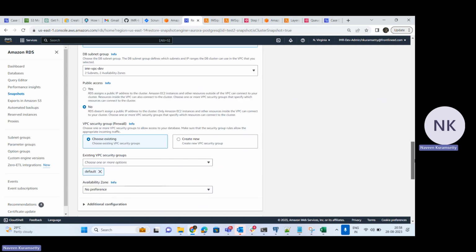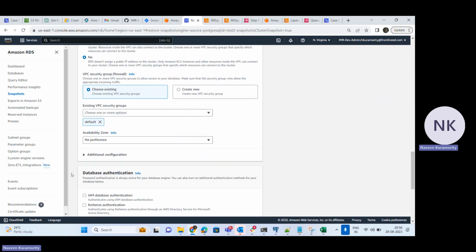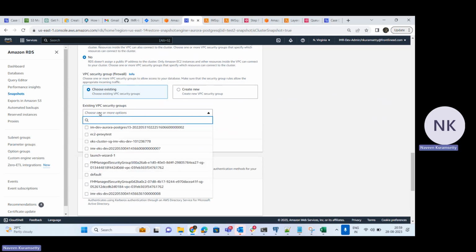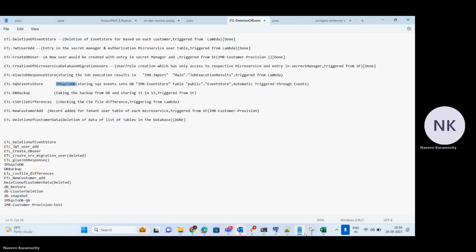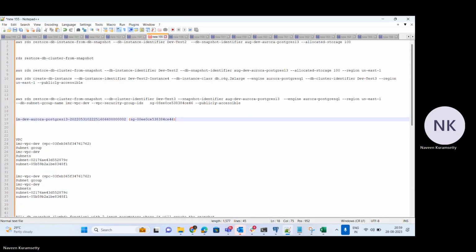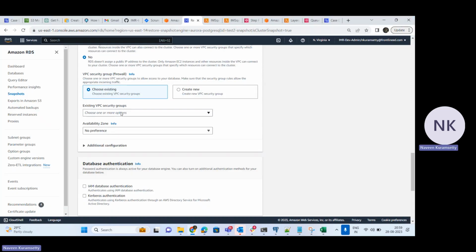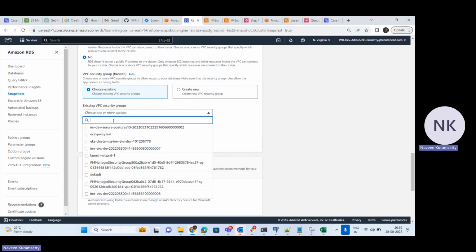Here, instead of this security group, I will provide my existing one. These security groups and all those things we will discuss later.